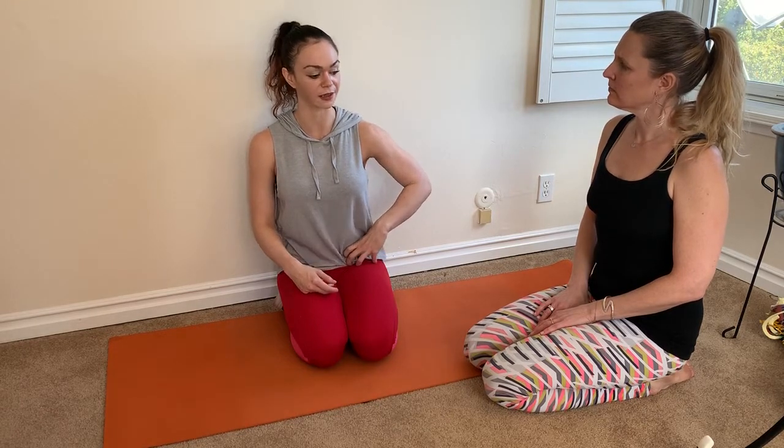But in the last probably year and a half, I started to feel a tightness in this hip joint, which is not unusual. Wherever my pain is, it just kind of bounces around. So I was like, meh, it's fine. And it's been getting gradually, really slowly worse. And now I'm starting to show some more symptoms of maybe hip impingement.